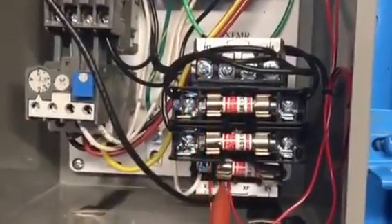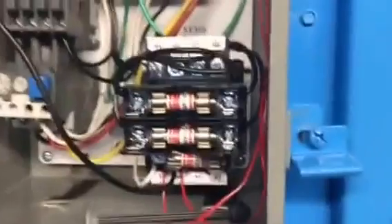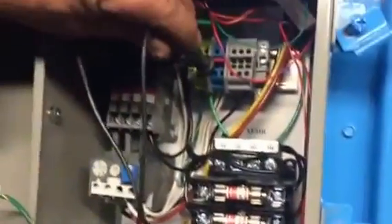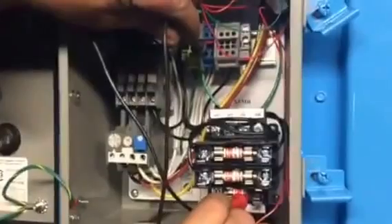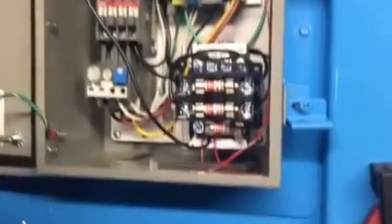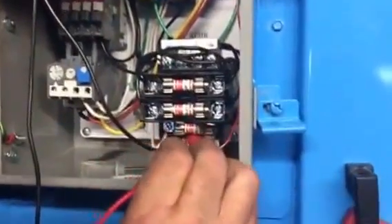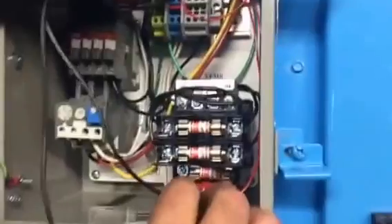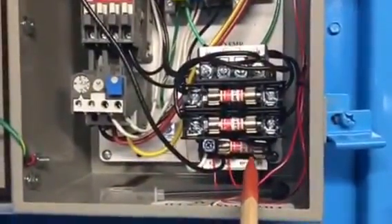You can check it to one side of the fuse and you won't have 110 — you may have nothing. That's showing you that your fuse is blown. So he puts the lead up there, and the tester is showing 132. That's close enough. Then you go to the other side of the fuse and we have 132 there too — that means the fuse is good.